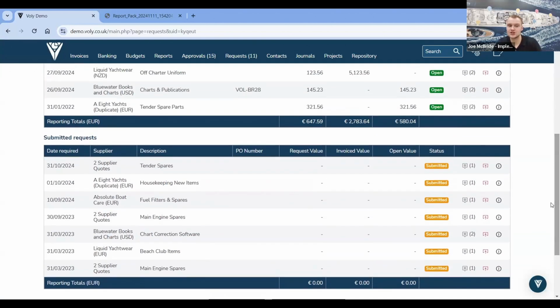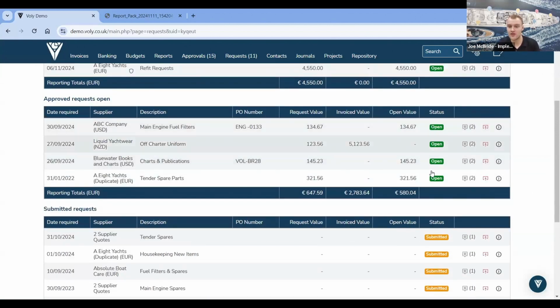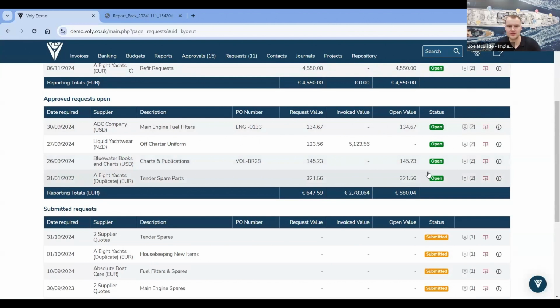Essentially, some of the key stages for requests is obviously when something is submitted, it's submitted, and that means it's not received all of the full approval, which means it's waiting for somebody to do that approval before we can consider the request to be open, which is where you'd be able to then generate the purchase order and then mark the invoice as received and link the PO to the invoice and then perhaps go on to pay it. Now, obviously, when the request is open and fully approved, that is committed spend. So you know that's going to be spent. You're just waiting for that invoice.